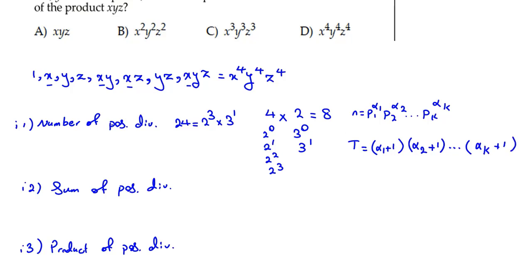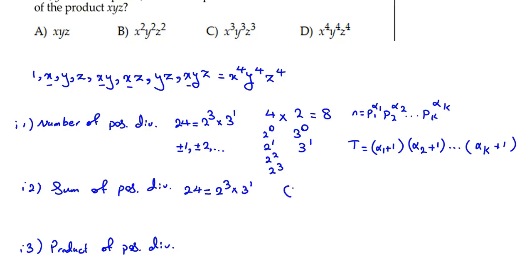And if, for example, we don't require positive, you should multiply it by 2. Why? Because, for example, we know plus minus 1, our divisors of 24 are plus minus 2, and so on. So for each positive divisor, we can consider the negative of that. So if we want to find all divisors, we should multiply t by 2. Sum of positive divisors, for example, for 24, let me tell you, it's 2 cubed times 3 to the 1.